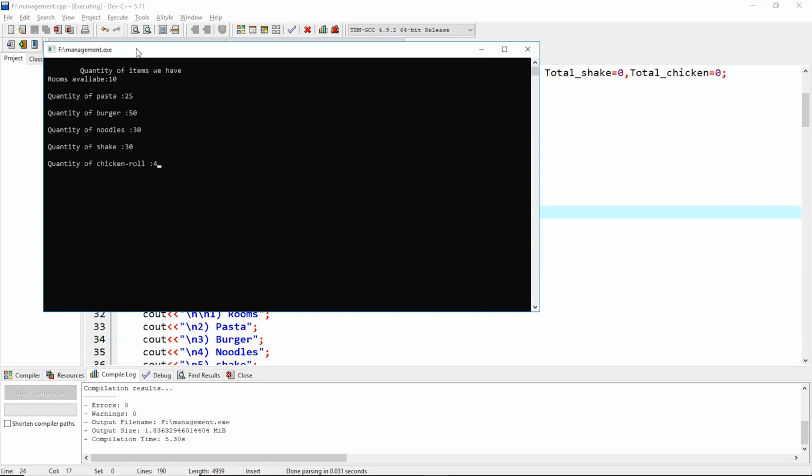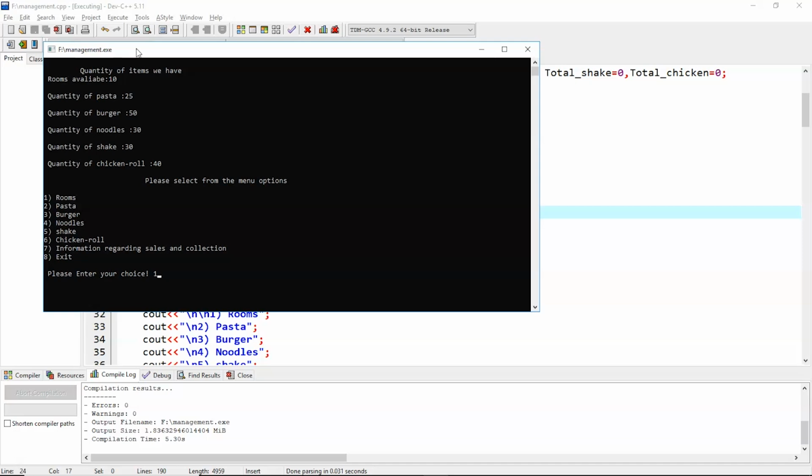Chicken roll we have 40. So this is the menu. Please select from the menu options. As we can see, first rooms, then pasta, burger, noodles, shake, chicken roll, information regarding sales and collection, and then 8 to exit. So first of all, let's say I want to order 2 rooms, so I'll click 1.